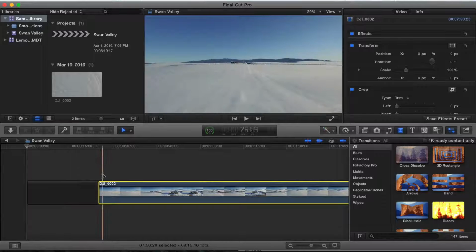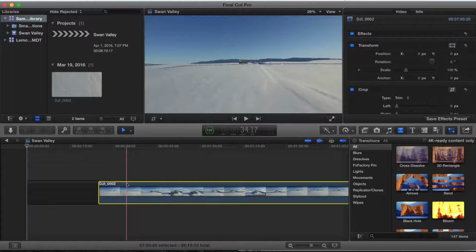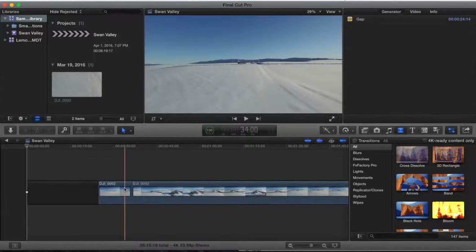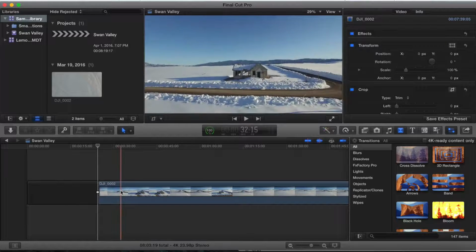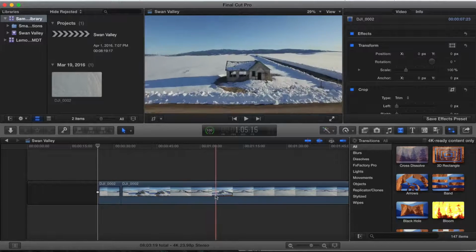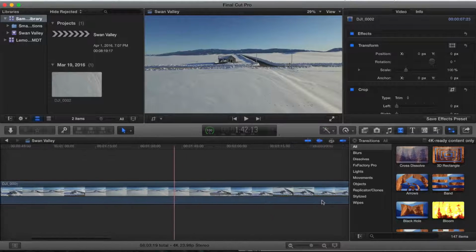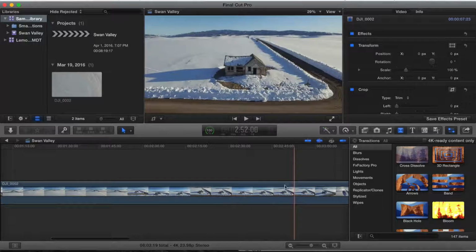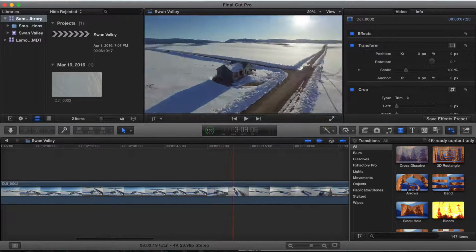So let's do a basic edit. I'm going to see where a good portion of this clip here is. I'm going to trim off a little bit more, and then zoom in to here or so. And then I want to find a new angle that we can transition to. So we'll scroll through the footage until we find something. I remember that I shot an orbit. Yeah, right here.